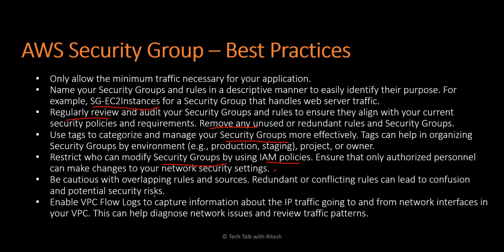Yeah. Be cautious with overlapping rules and sources. Redundant or conflicting rules can lead to confusion and potential security issues. Likewise, as I explained earlier, whenever we create a security group, we need to have a clear understanding of which ranges are allowed, not allowed, etc. We will create so many security groups, and then we will end up with confusion, and sometimes because of that confusion we might put the wrong security group on the instances, and it might breach. We might have some security issues as well.